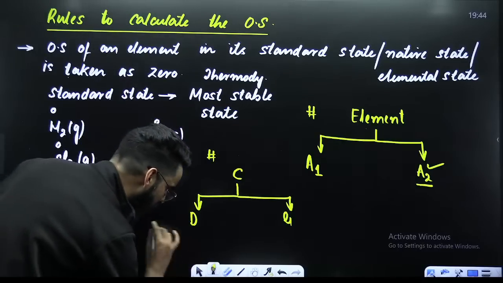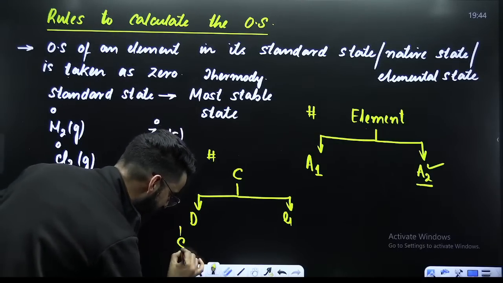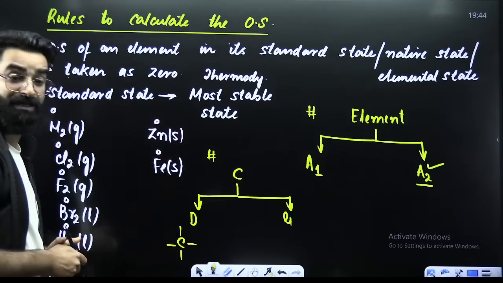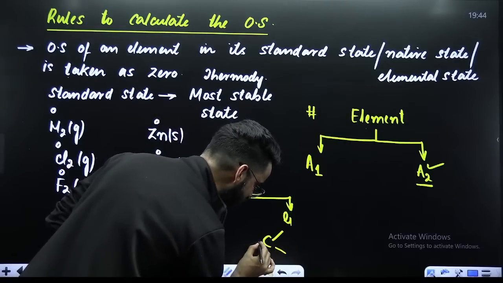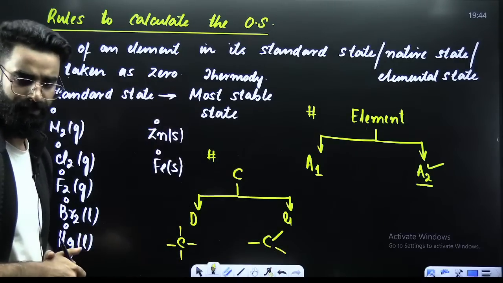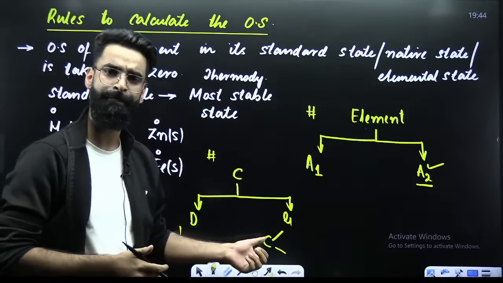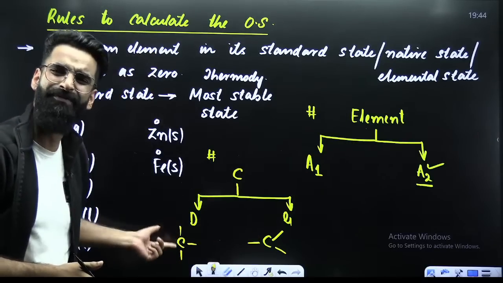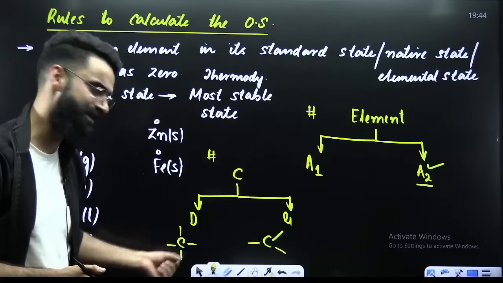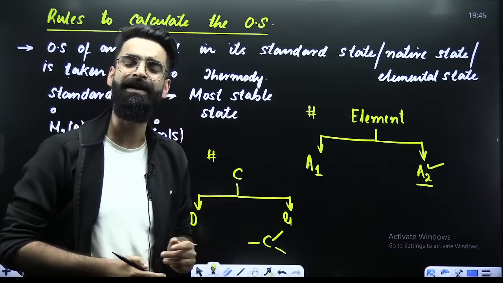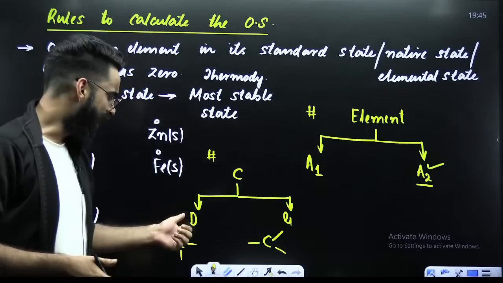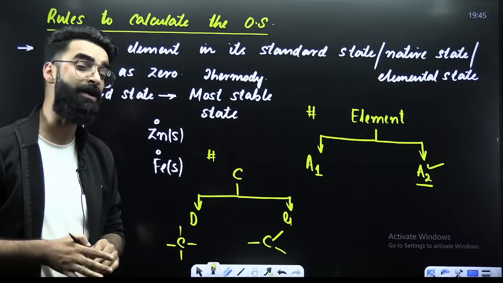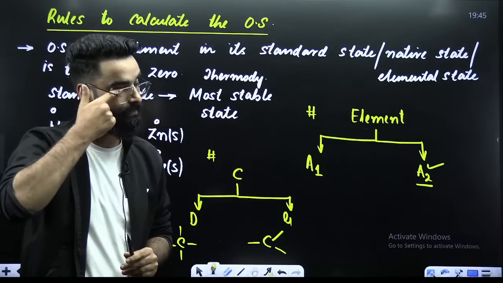In case of diamond, all of you must be familiar with the fact that every carbon is attached with 4 other carbon atoms. In case of graphite, every carbon is attached with 3 other carbon atoms. Now, if I ask you, among these two, diamond and graphite, which do you think will be thermodynamically more stable?